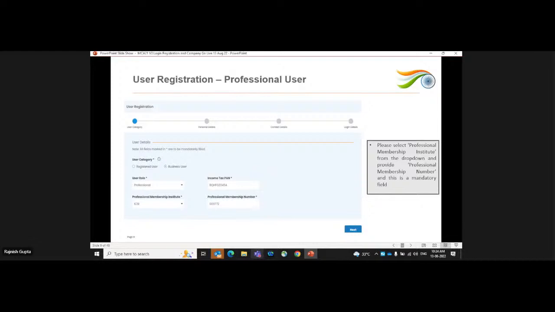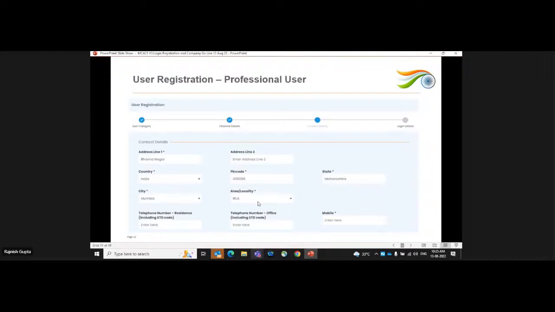I believe there was a similar category in the V2 system. However, since there was no restriction in terms of filing, and every registered user could also file in the V2 system, nobody was using this category. But here, unlike in the V2 system, in V3 a professional is required to do filing only through a professional user in the business user category.